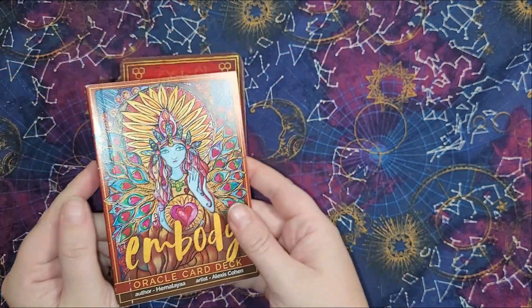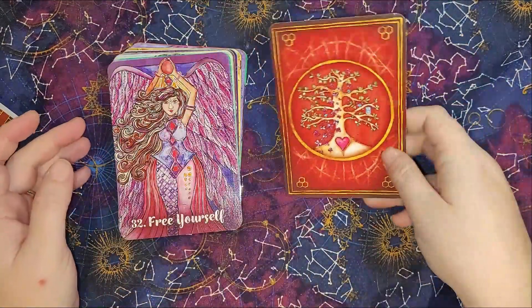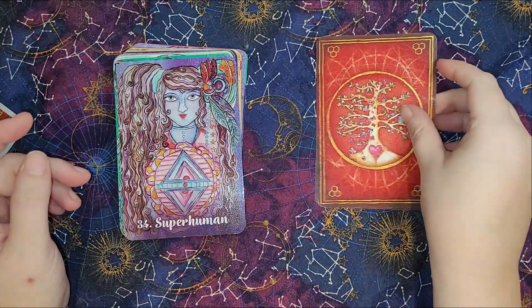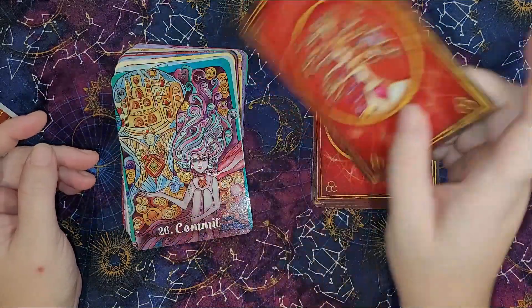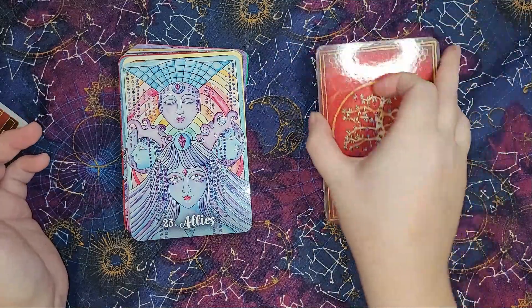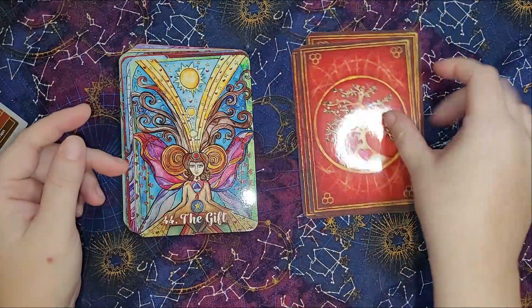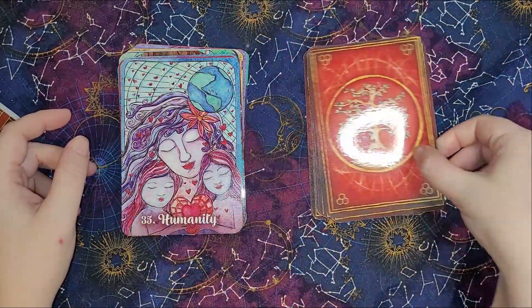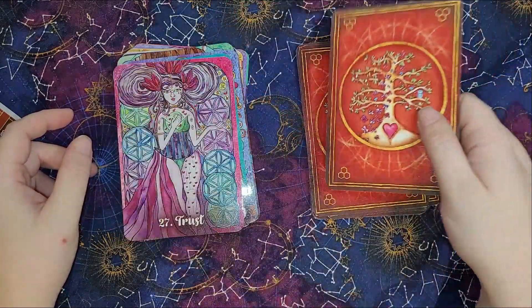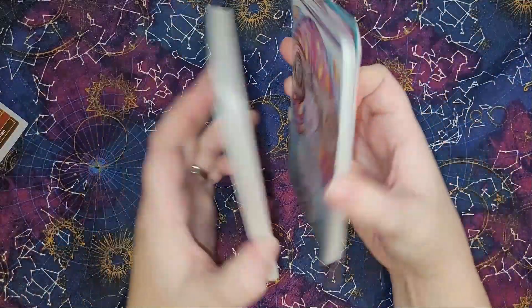This is the Embody Oracle, which I got from a friend and I used every day for a while. I'm really unsure about this. I think there's a chance I could end up finding a way I like to use it, but I also think there's a chance I could end up rehoming it. I truly don't know. I really liked it at first and then I was just like, okay, I've used it, now I'm done. I don't know yet if that's a permanent done, or if it's just that I'm not doing the kind of work that requires this deck right now.